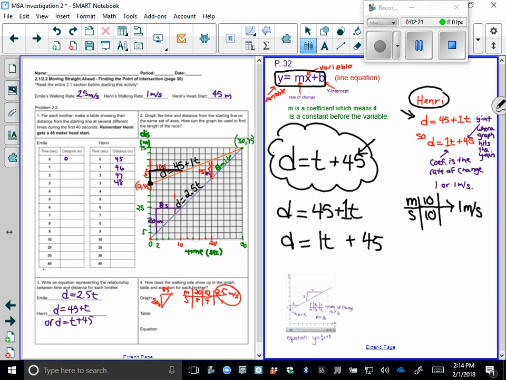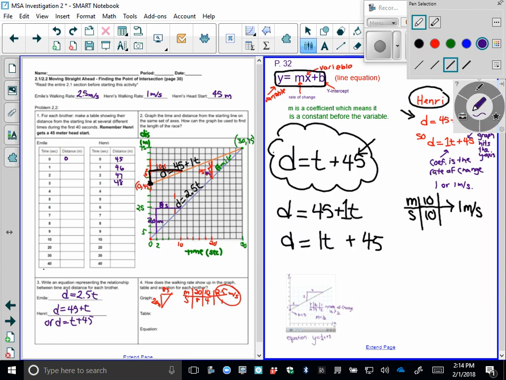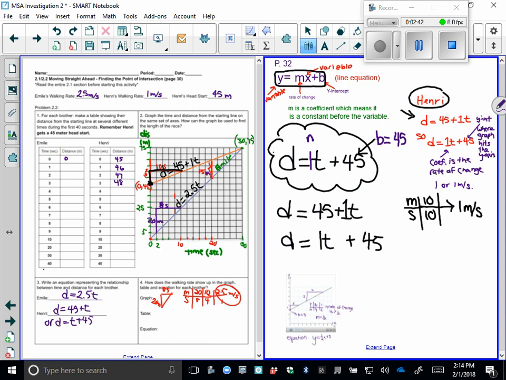So I still kind of think that way. So when you look at the y equals mx plus b stuff in the book, and we're going to practice this, so it's not going to make total sense instantly. But I'm just going to show you what this is. b is where it crosses the y-axis. b is 45. And then m, right here, that's m. m is the coefficient, or the number that goes in front of the variable, or the rate of change.